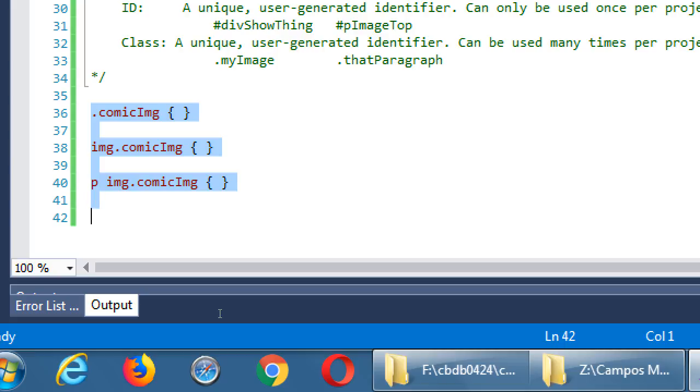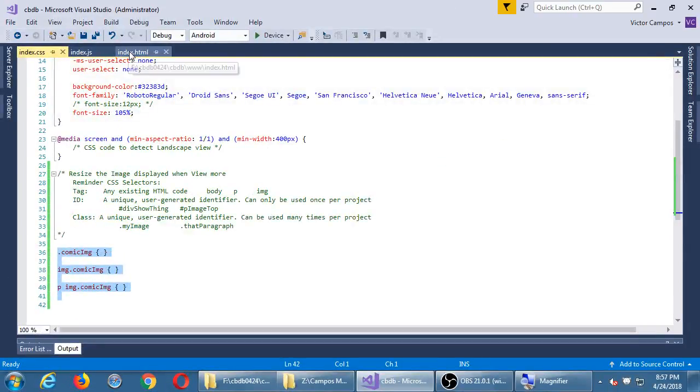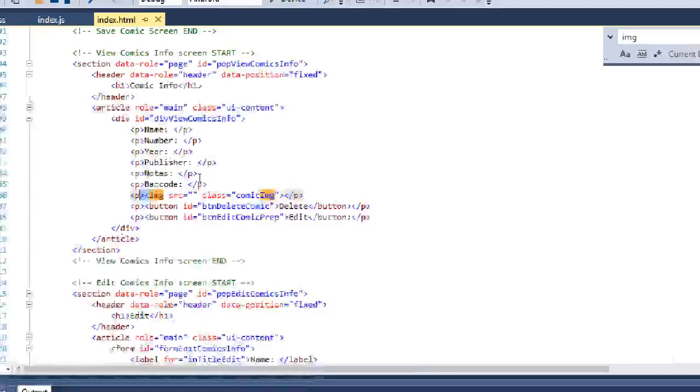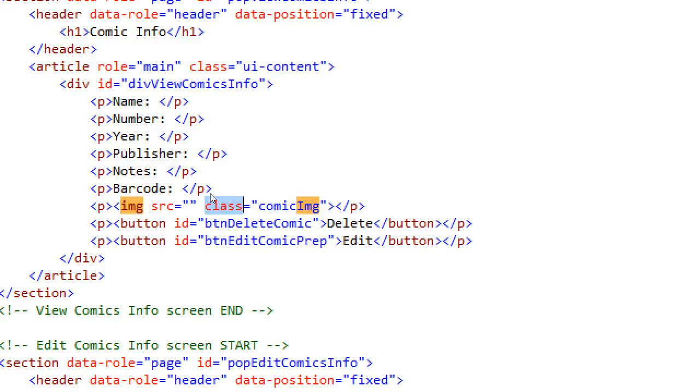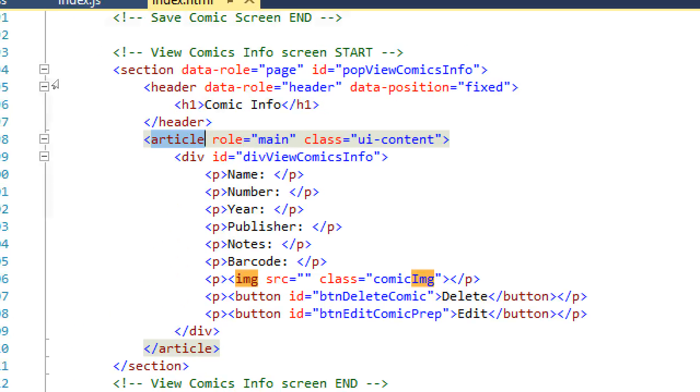But this is why we can have a lot of complexity and frustration in CSS, because of the way elements are nested. And you can see it here. There's a class. It's attached to this image. It's in this paragraph. Technically, it's inside of this div, which is inside of this article, which is inside of this section. So you can get even deeper, you can get longer in the definition of the selector about what we mean. In our case, we can keep it very, very super simple and just use the class, because we're only going to use classes attached to images.